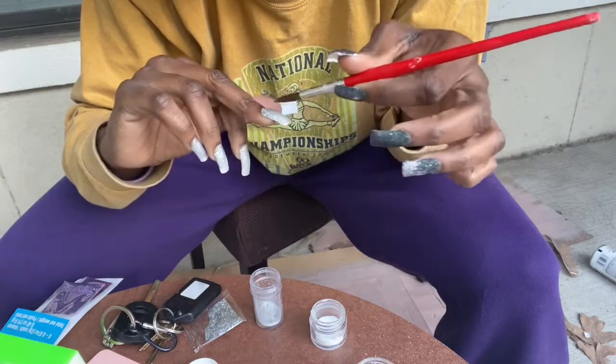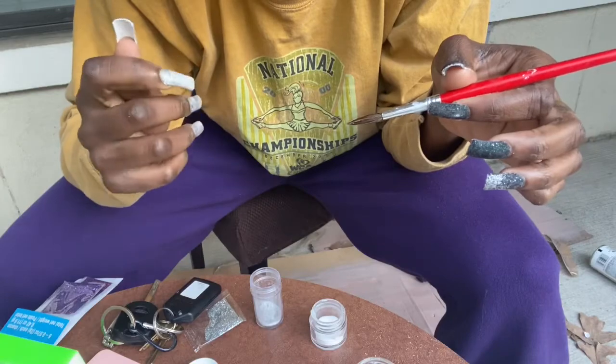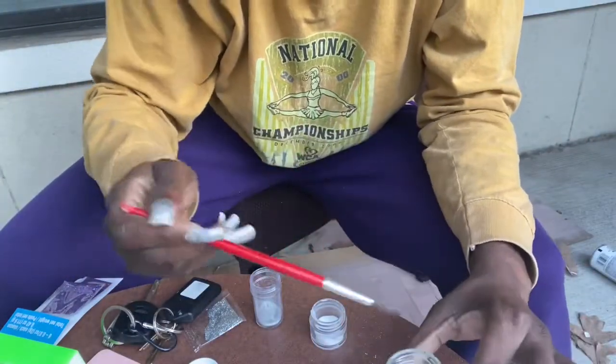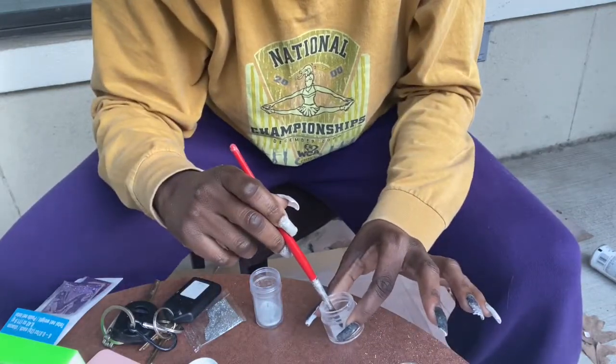All the acrylic that I managed to get on this brush. So like on this one, I might go back to the one. I'll try to make sure all of them have some before I go back, just because my liquid is really low.